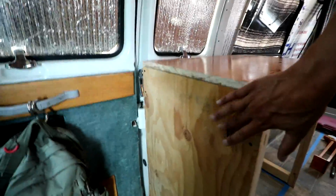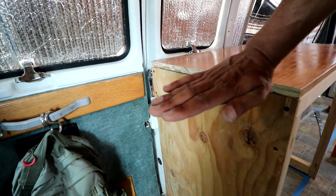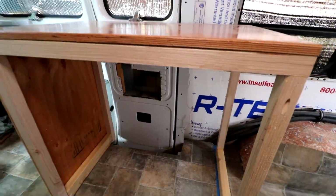Same with this plywood side paneling, that will get stained to be the same color. And then I'm going to add my fold up leaf table here, so we'll have a little extension on my kitchen counter. So that's how it's going to look. I still need to do my drawer for the bottom for my fridge that's going to slide out.